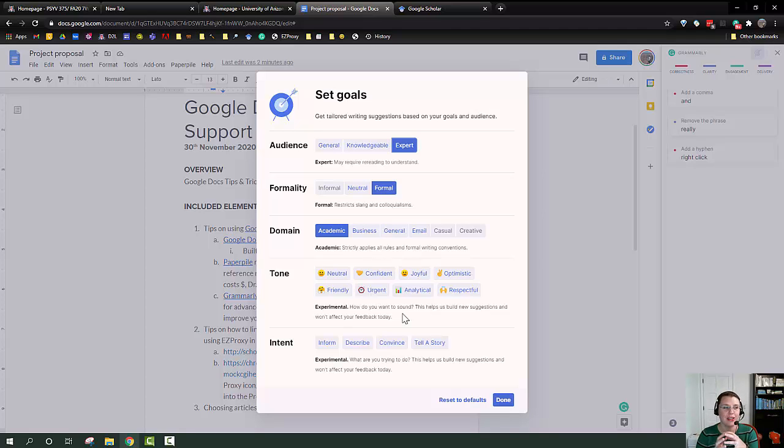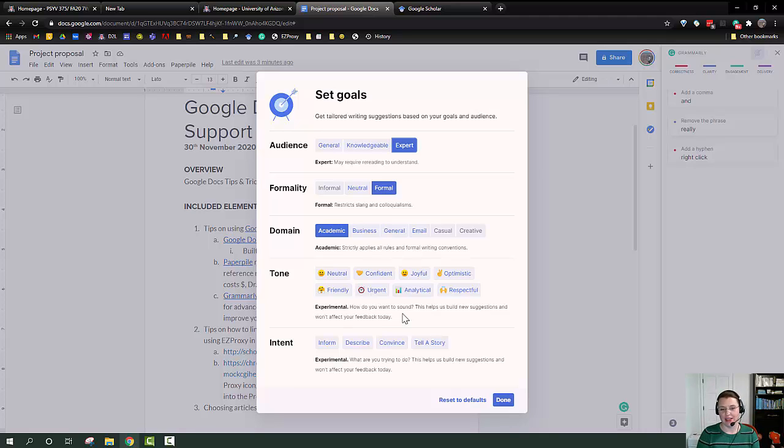Sometimes I'll get kind of stuck on one metaphor that I'm using in a particular piece. So it can help. It'll be like, hey, you've used this word 12 times. What's wrong with you? Let me suggest an option. So that's really helpful. The tone part is experimental, but at the same time, it is useful. There can be times when you want things to sound a certain way and it can help you learn tone. But again, there's a free version which doesn't do quite this level at all.